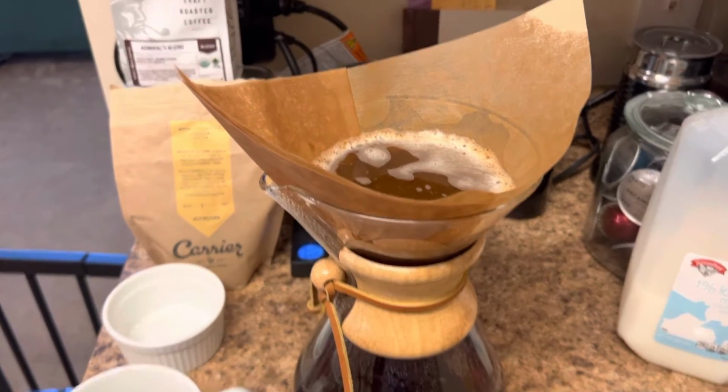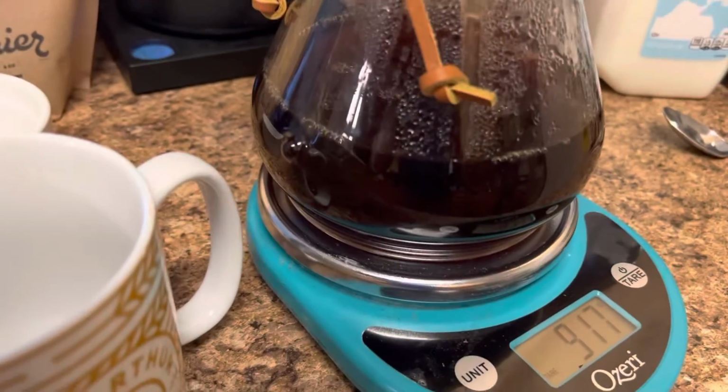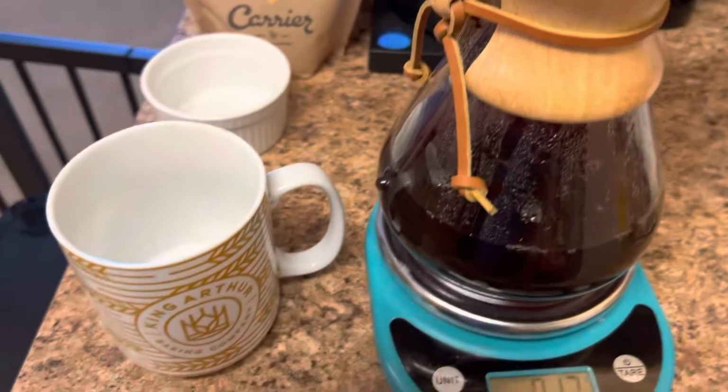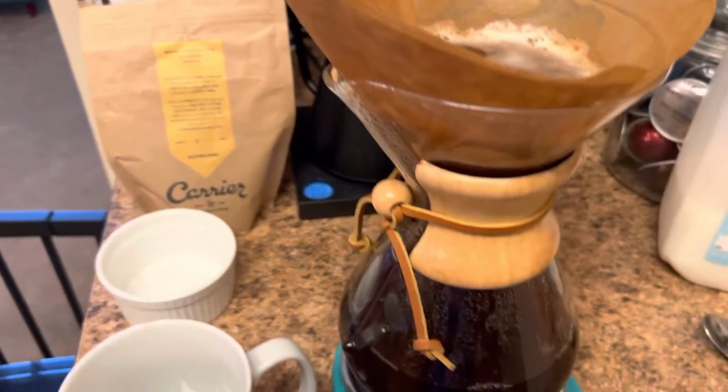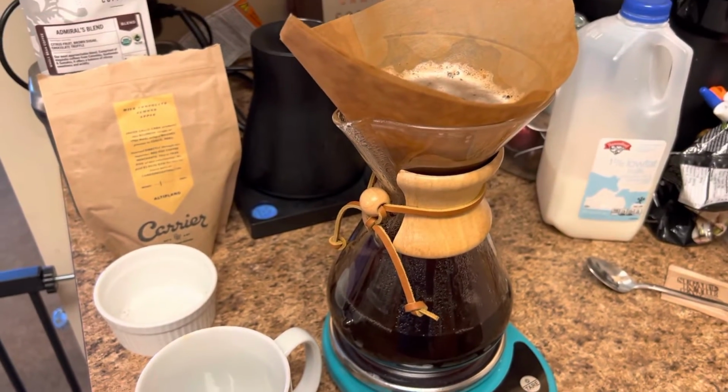And there you have it. The rest of this will filter down. And you have a delicious Carrier Altiplano Chemex pour over.